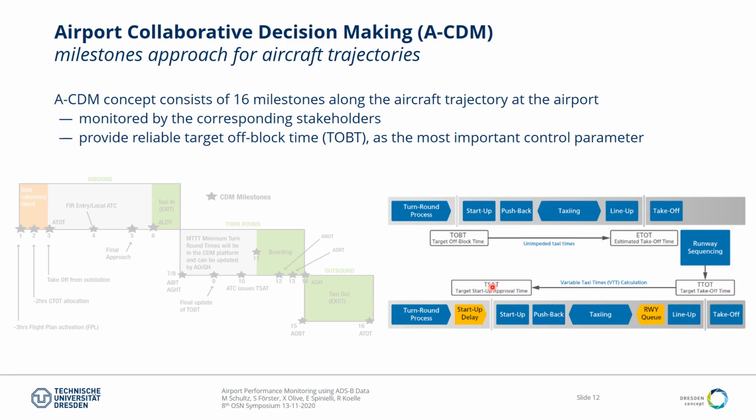So at this timestamp, the pilot will ask to get a startup approval, and then the aircraft will go directly to the runway and can make a takeoff. And as you can see here, if the target takeoff time exceeds this target startup approval time, then a recalculation has to be done. So this is the normal process of A-CDM, and we want to take this idea and manage our processes with A-CDM milestones.